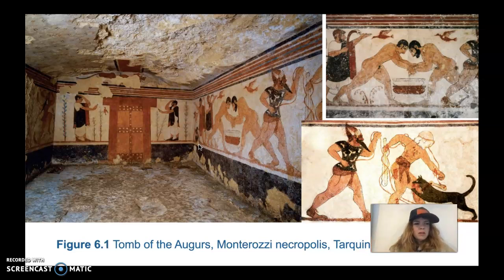There's an interesting scene where a man is wearing a bag on his head, carries a club, and has a dog attacking him while another man holds the dog's leash. It's probably some sort of game put on in honor of the man after his death — an early form of possibly a gladiator show like those put on in later Roman times. In another scene, two men are wrestling each other, and it actually looks like how wrestlers approach each other now.